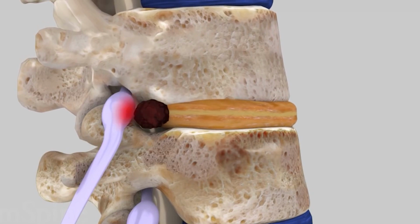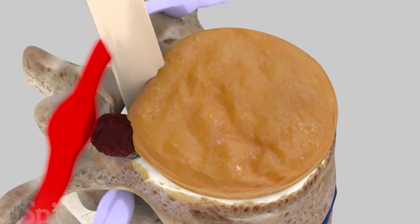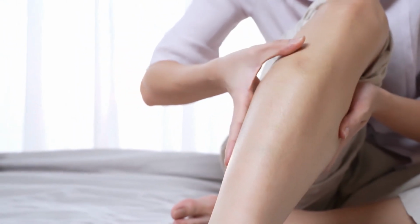But how disc bulges and disc herniations cause pain is they tend to close off the opening for the nerves. They can narrow the opening going down your spinal canal, and they can also narrow the opening where the nerves exit the side and go to the rest of the body part. But there are specific treatments we would do for someone that has a disc herniation and disc bulge. And a lot of times, these are the people that are going to get radiating pain down the back of their legs.